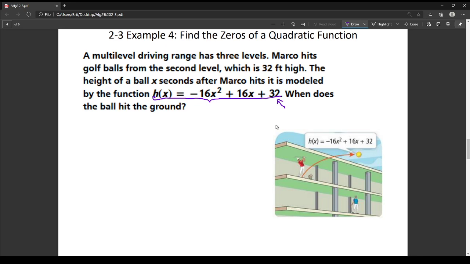So the first thing that I notice with this equation is the 16, 16, and 32. Those are very big numbers, but also they are all divisible by 16. So if I set this equation equal to 0, which is what I have to do to solve by factoring anyway, I can kind of simplify this equation a little bit when I go to factor it, by dividing everything by negative 16.